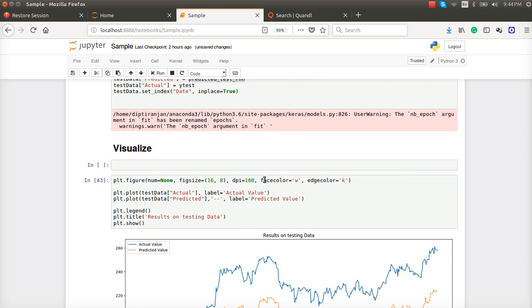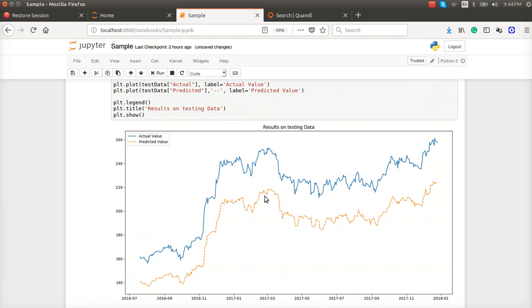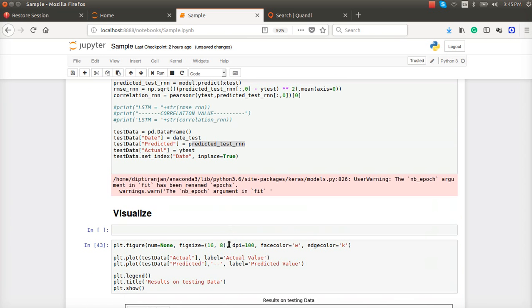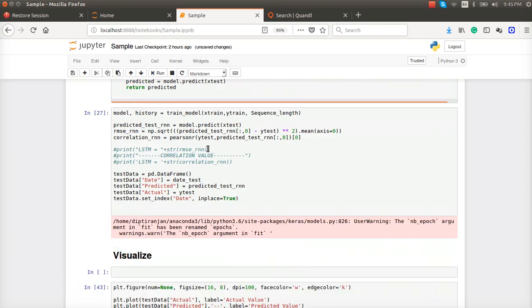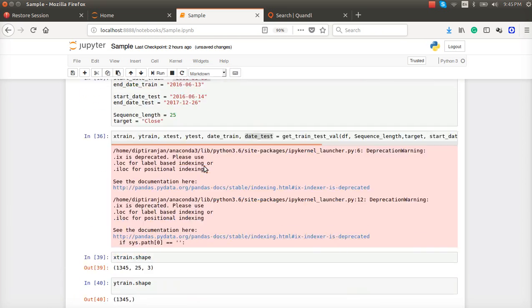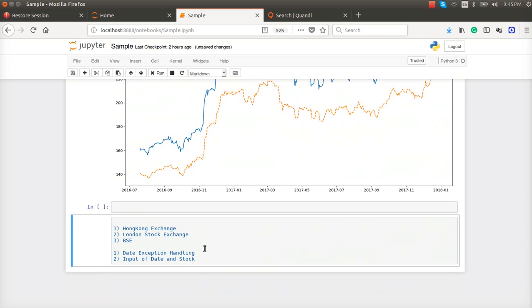So think, and if you can come up with ways to modify it or make it more of a system that requires less human interference, the most human interference is basically the input, let's say input of dates and the stock, or whatever it is. You can come up with any idea, that's going to be really great, right? For now, try to do this simple stuff, and all the best.